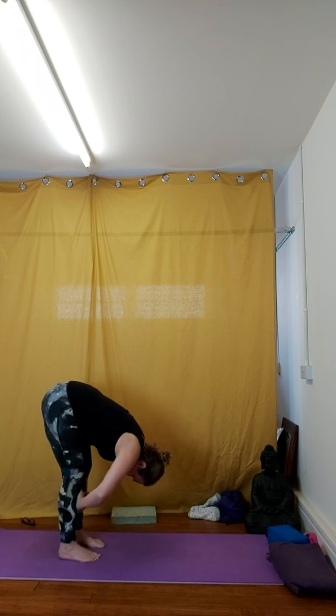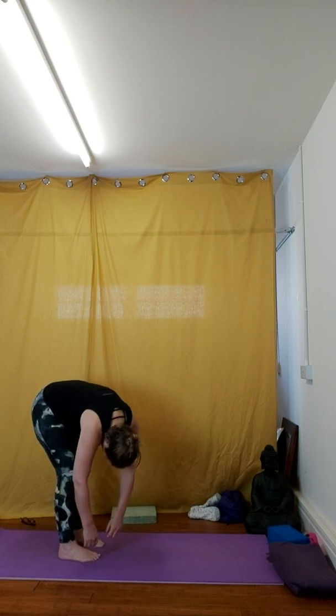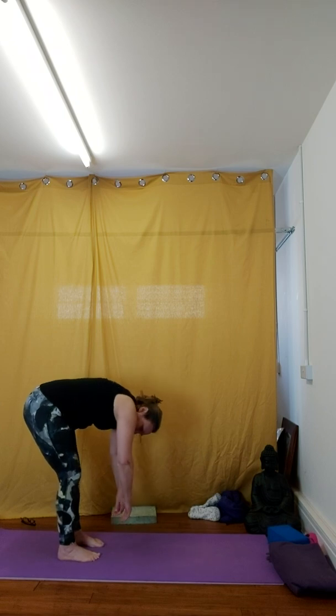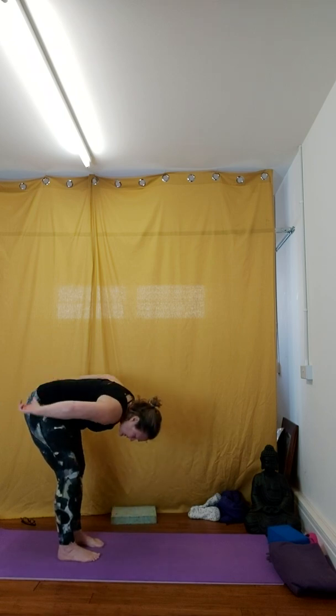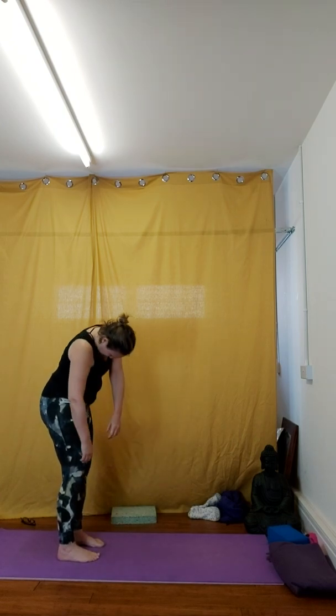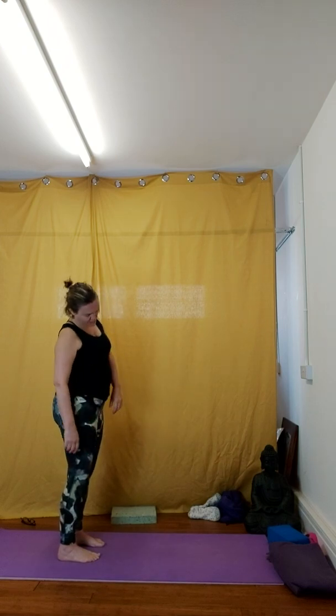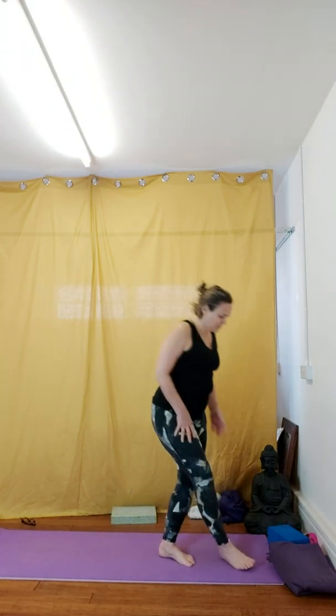And then just start curling up really slowly, maybe moving side to side as you curl up, stretching the back of the body. Feel that stretch going across the hips, then moving across the back of the waist, then coming across to the back of the chest, the shoulders, and release the jaw. And just make sure you can feel your jaw moving side to side with gravity, just to check you're not holding any tension in the jaw. Okay.